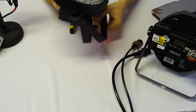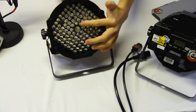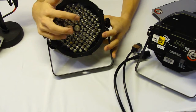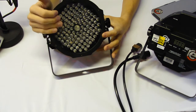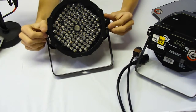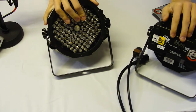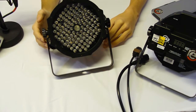The other main feature that sets these lights apart from a lot of pars in the same market is the UV light in the center. You might have noticed that separate diode with the UV LED in the middle and the reflector around it. That's a super bright UV light in the center, and it puts out quite a bit of UV light for one unit, but I definitely recommend having at least 2, 3, 4, 6, maybe 8 pairs of 2.